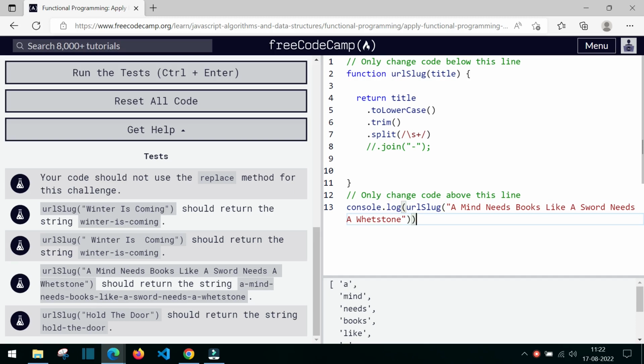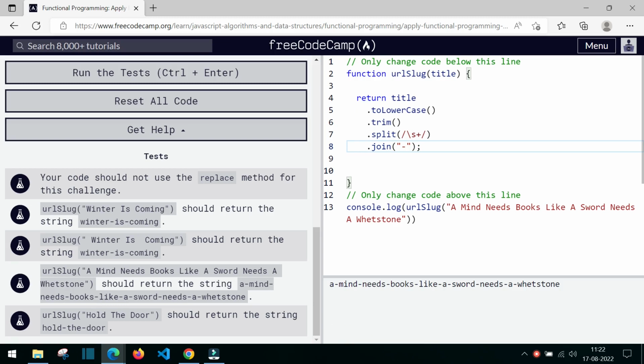And then we are going to join it. We usually know how to join. We are going to use the join method, and all these separate words are now going to be joined. If they had to be joined with white space, we would give a white space here. But we have to join with a hyphen, so I am giving a hyphen inside it. Then let us remove this and press Ctrl Enter. Now we have the output as we want.